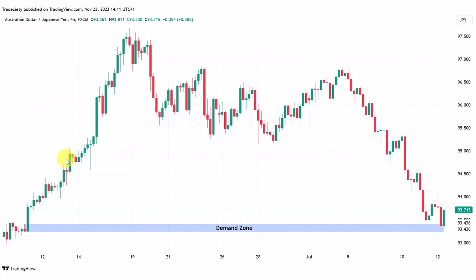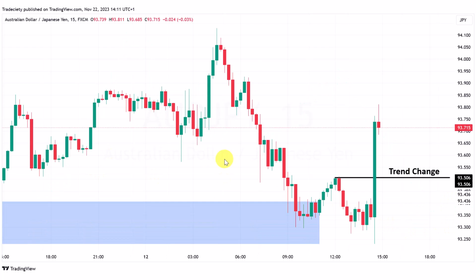This is the origin of this uptrending market. So this is a very strong demand area, and it's a great local confluence factor. When we zoom back in and go to a lower time frame, this is the demand area that we have observed. This is the fake out. And then here we have the trend change. Some traders may refer to this as a break of structure or a market structure shift.